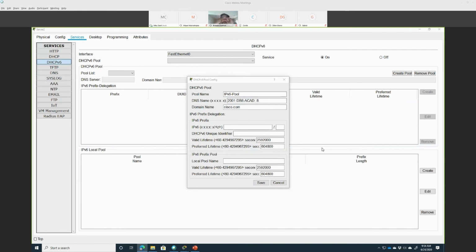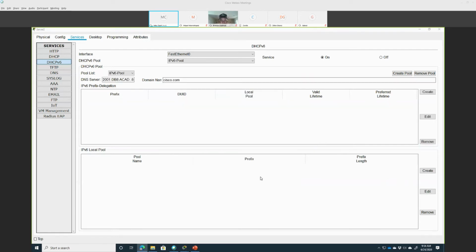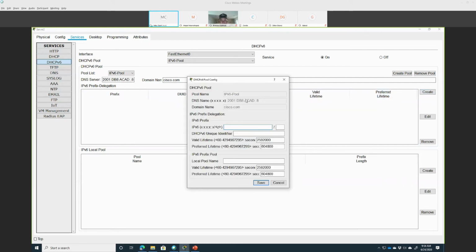Now, everything in here is the same. This is like if you create in stateless, you save it. Then over here, you can go and do create. You notice this is the other one here. So this is where you put your IPv6 address. Okay, let's see what we need to do here.